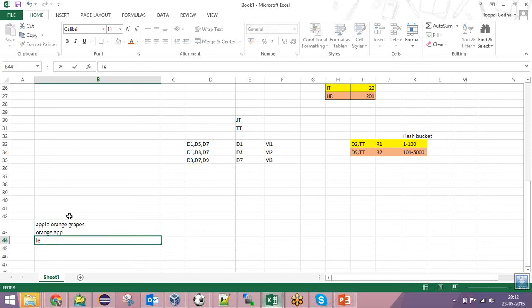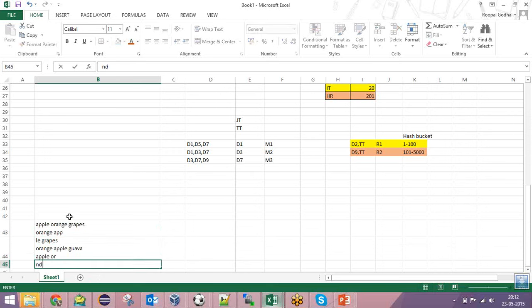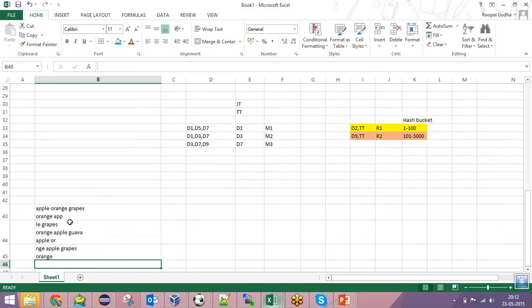So there's your block 2: LE and GRAPES, now slash n, new line. Then ORANGE, another line, some fruits, apple, some fruits, say guava, APP, LE, OR, and the 64 bytes are over. NG, APP, LE, GRAPES, and in the new line, say that's all. So this is my file: 64 MB block 1, 64 MB block 2, and might be less than 64 MB block 3.